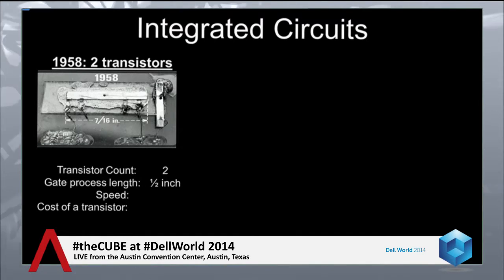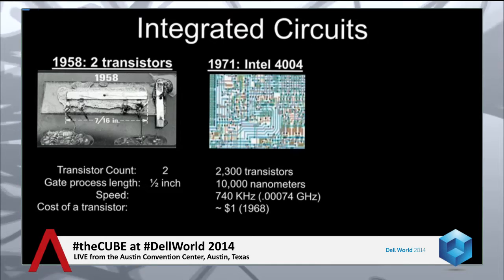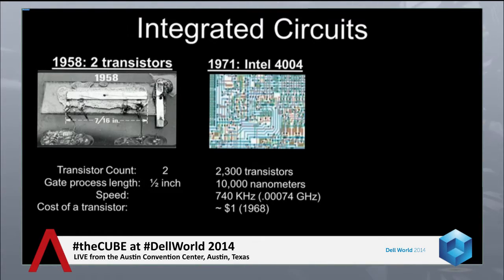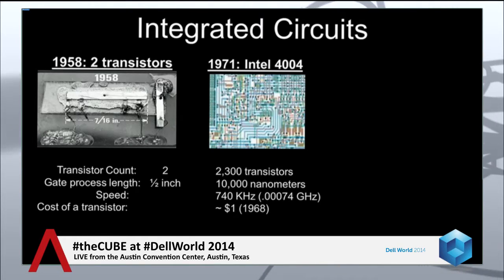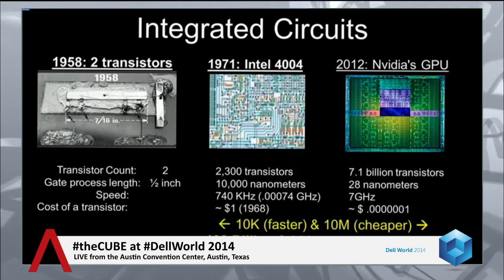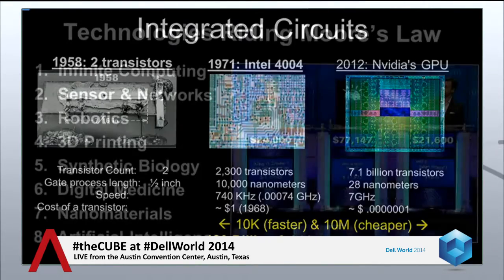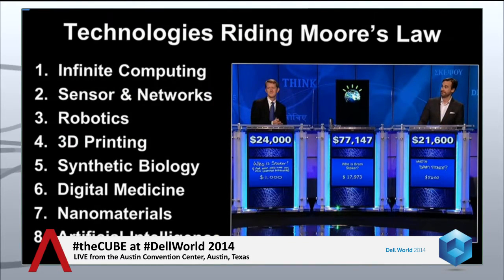And what's driving this is what I want to show you here. So this is the first integrated circuit from Intel, you know, circa 1958. It's 2 transistors connected together, and therefore an integrated circuit. When Intel put their first 4004 processor out in 1971, here we see it with 2,300 transistors, you know, about $1 a transistor. The 2012 NVIDIA GPU, the graphical processing unit, had 7.1 billion transistors, right? It is literally 100 billion-fold improvement. And it's this huge capability that's underlying, if you would, a whole slew of different technologies.